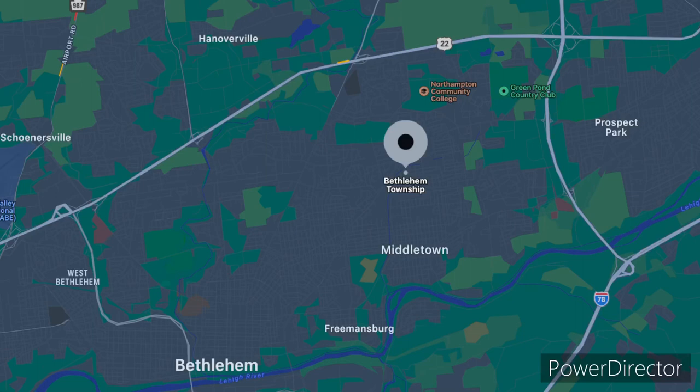Right now I'm currently at the Bethlehem Township Municipal Park, one of the areas on the eastern side of town. Bethlehem Township is just outside of Bethlehem City. Mainly when people think of Bethlehem, they think of the downtown area, Steel Stacks, Arts Quest — you're about maybe 10 minutes away at this point. It's a nice little park here with a 1.3 mile walking track. There's a lot of activity going on — guys playing basketball, tennis courts, soccer fields, two baseball fields. They're actually having a community days carnival this weekend.